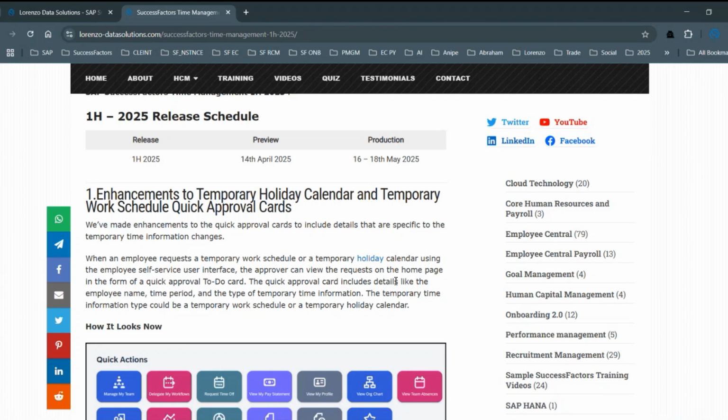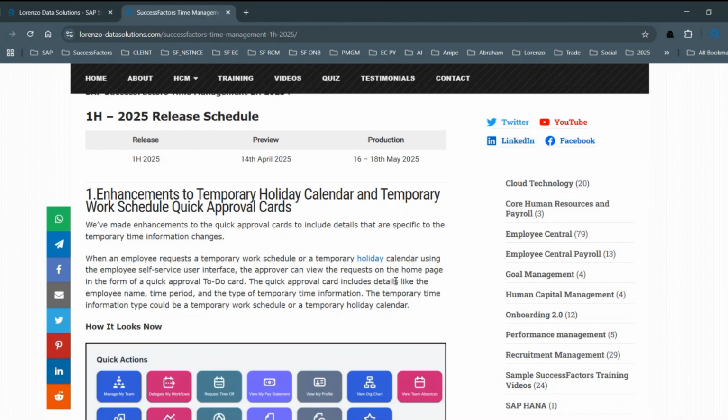In a similar way, for example, you visited a new site and a new location. There you have local holidays. So you can observe those local holidays by scheduling a temporary holiday calendar. In between that period, if there are any public holidays observed, you will be able to experience and utilize those holidays.